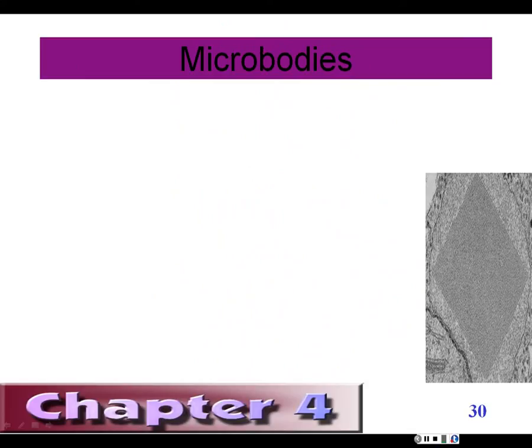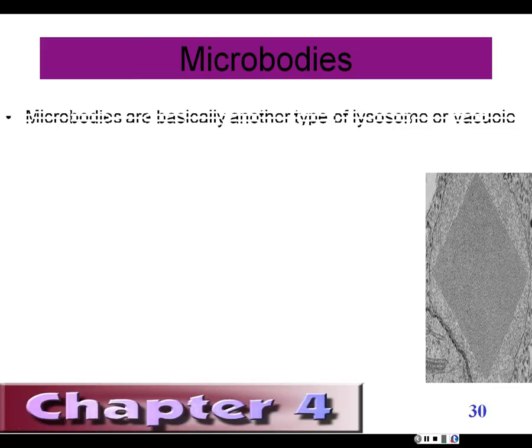These are similar to your lysosome. Because they basically function in the same way, performing hydrolysis type reactions, the biggest difference in a microbody is going to be in where the hydrolytic enzymes come from, okay? So we knew the hydrolytic enzymes in a lysosome, where do they come from?